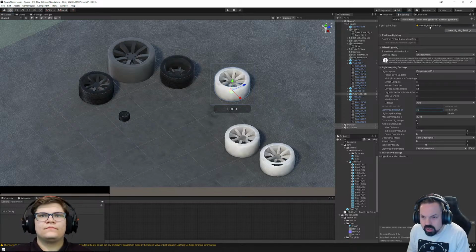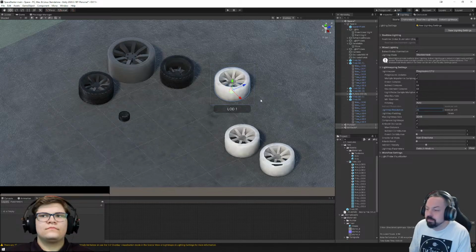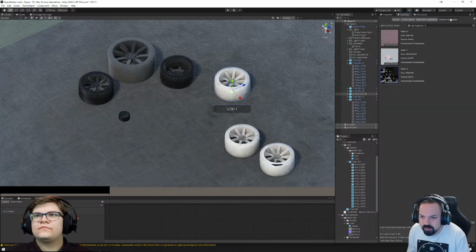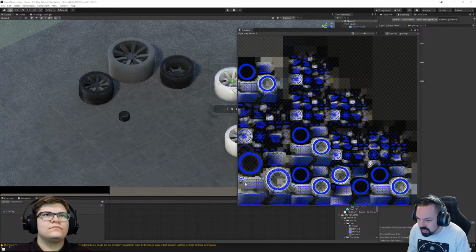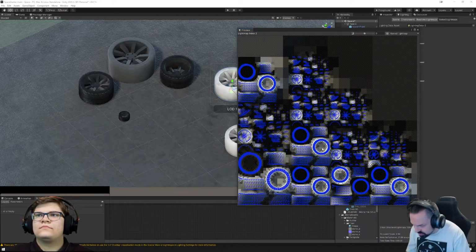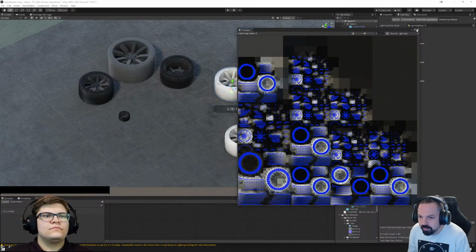To start, it goes much faster. This is a very simple scene, so the quality of things is going to be very low. But when you have more polygons and better bake maps, as you can see, you don't get that weird shard version of the tire. This is all cleaned up now.